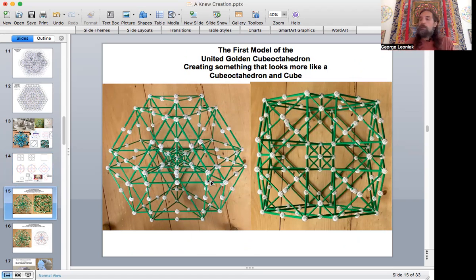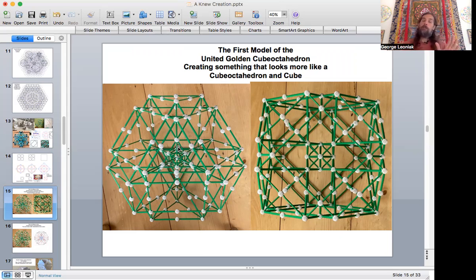So this was the first model, because as I just described, what I had to do was take the single golden ratio rectangle and turn it so I had two of them crisscrossing over one another. And I hope you'll be able to see that here. This is now looking at it as if it's from our seed of life perspective. This is the square perspective, but you could see that there's a golden rectangle here and another golden rectangle here, and that's the crisscross of them. Here it is again, going down these faces here on a slanting one. So the golden rectangles are slanted, but it's making that little crisscross of golden rectangles in this shape.